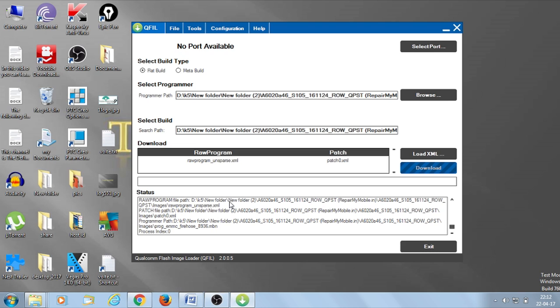Here I forgot one thing: after connecting your phone by USB cable and after pressing the volume up and down key, you need to click on the download. After that it will take the set of new version files, and it will run up to 10 to 15 minutes. And after some time, in the status box, you will find the download successful in blue color.